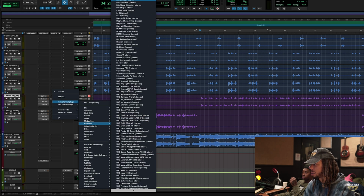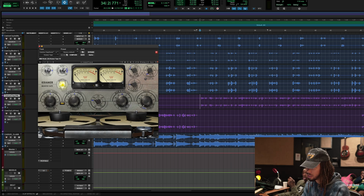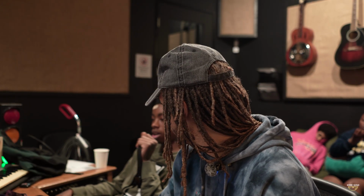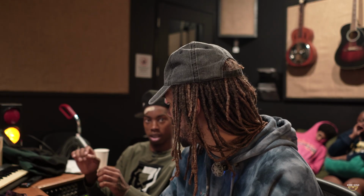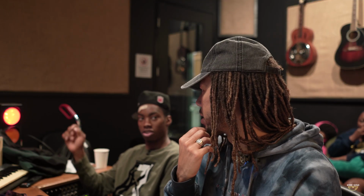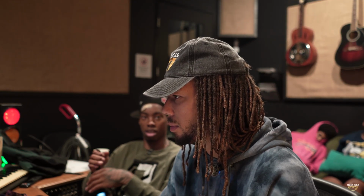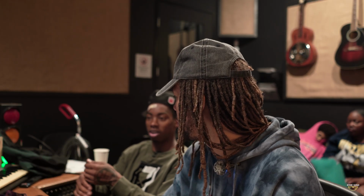You ever use Kramer tape? Yeah, this is a tape machine. You ever use tape machines when you mix? No? Oh man, you definitely should. This thing actually has a crazy slap delay. Actually, I'm lying, I've only used it one time ever. You know how when the actual tape is playing, it gives that scratchy sound? I only did that for one song, called Therapy Session. I wanted to make it sound like you was dropping the needle and playing the vinyl record.